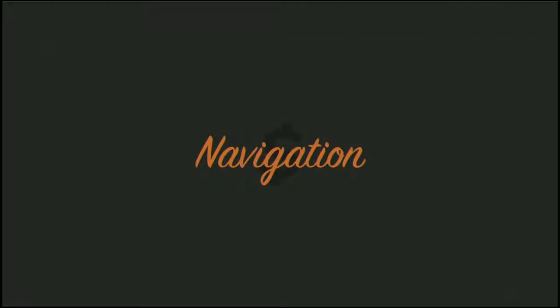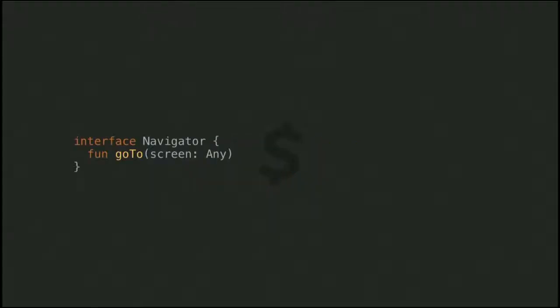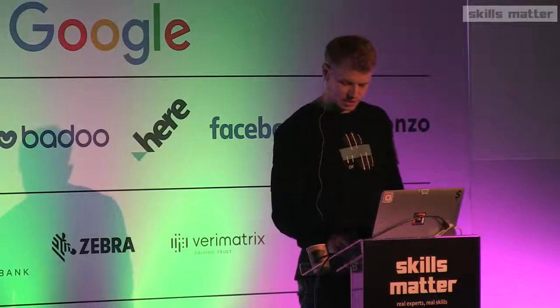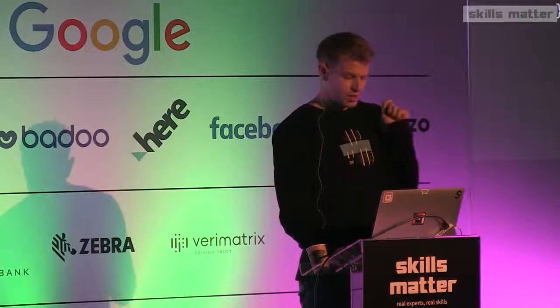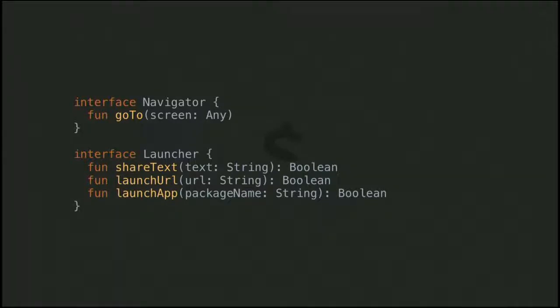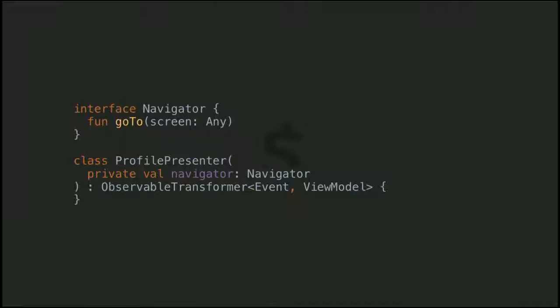And so navigation, it's something, especially in the MVI architecture, which is talked about a lot, and I don't think it's solved a lot. We found a sweet spot for this, and so I wanted to share it anyway. So we have a navigator interface. We just pass it a screen. In our case, it's parcelable, but it doesn't matter. We use the same design for launchers if you want to actually launch an intent to a URL or share or whatever. But let's focus on navigator. This gets injected into a presenter, and so it can be either the view saying the navigation is me, but it's just a lambda, or it can come from above.